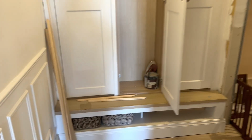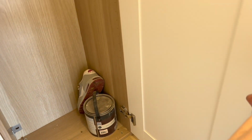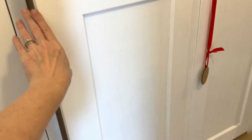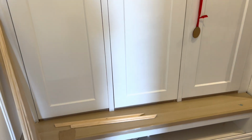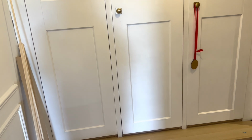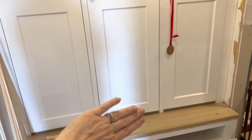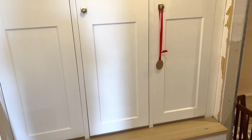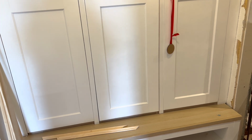Yeah, well, it's been a good few weeks since I last did anything on this cupboard, mainly because I have to say I'm not feeling these doors. So I've been thinking about it for probably 2 weeks, decided what I'm going to do. I thought I could put some sort of reading in there, or paint a different colour, or do something, but I've come up with something else, which I'm going to do now.